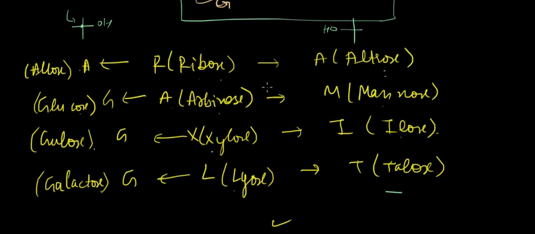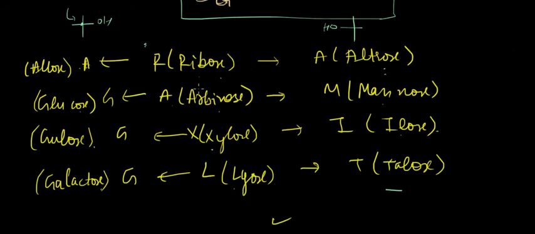So this forms one level of categorization of glyceraldehyde, then erythrose and threose. These two are erythrose, these two are threose. Within erythrose we have ribose and arabinose. Within ribose we have allose and altrose. Within arabinose we have glucose and mannose. Now these two are threose. Within these two threose we have xylose, with gulose and idose under it, and under lyxose we have galactose and talose.